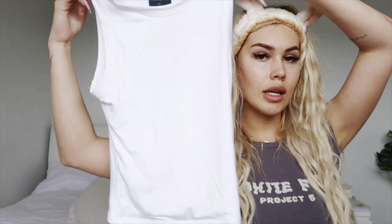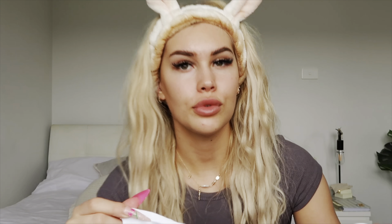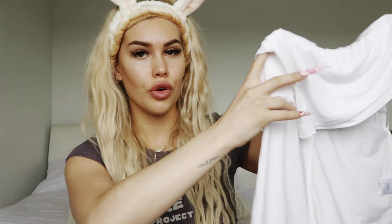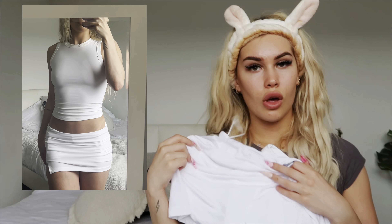Now that my brows are done, let's jump into the first outfit. I think this is literally the perfect summer staple — I've got this white cami tank and I love pairing that with these skorts. I love built-in shorts with a mini skirt, it makes wearing them so much more comfortable. There's also a split in the side of the leg which I love. This tank is really thick and has mesh lining on the inside as well. These two pieces together are so stunning.